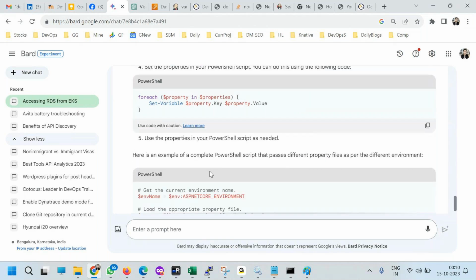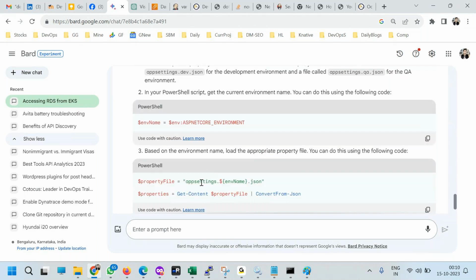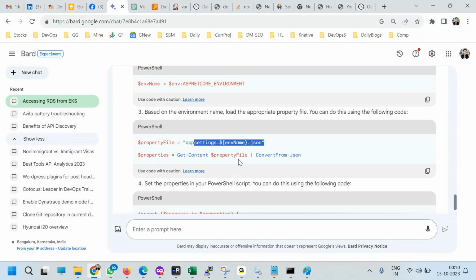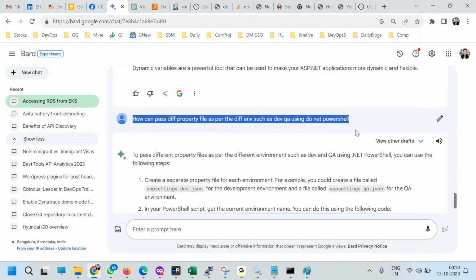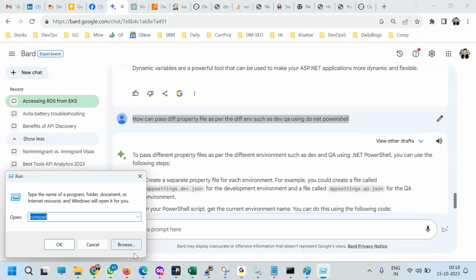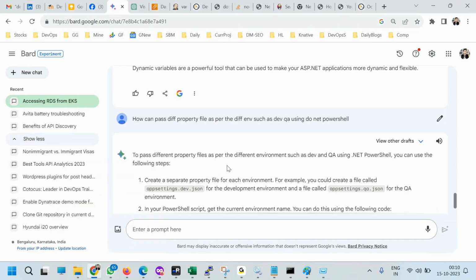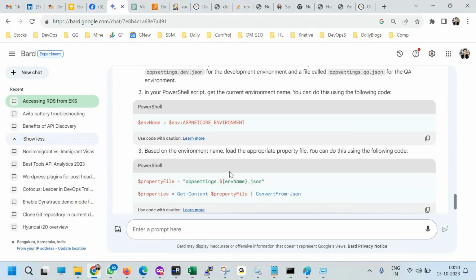Oh, so then for each environment I had to make environment-specific app settings in a JSON file. Okay, got it. Then one last question: where do we keep the environment files? In Git, definitely. Even the environment-specific values, I had to keep in Git. Okay, then it would take the corresponding file and then do it.